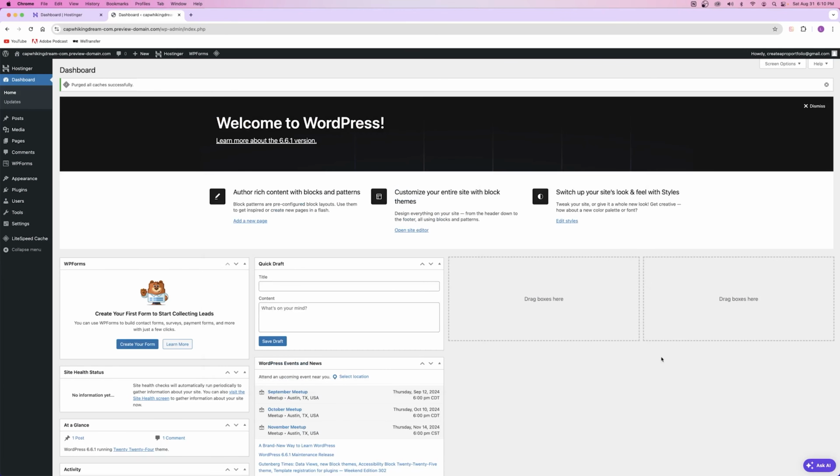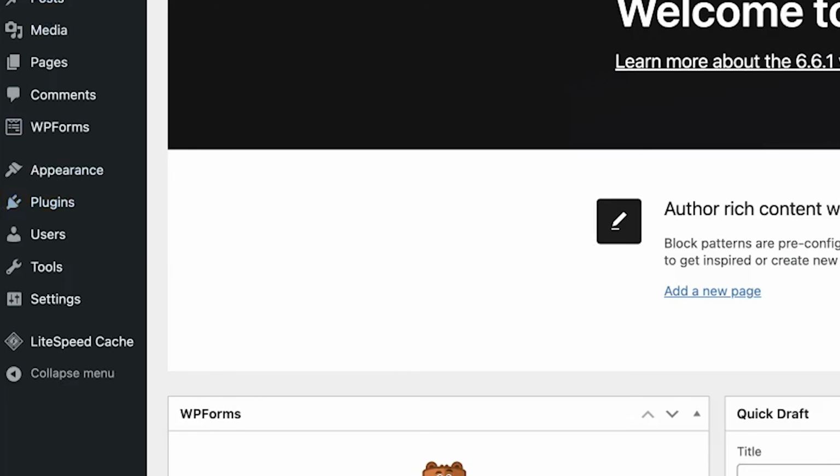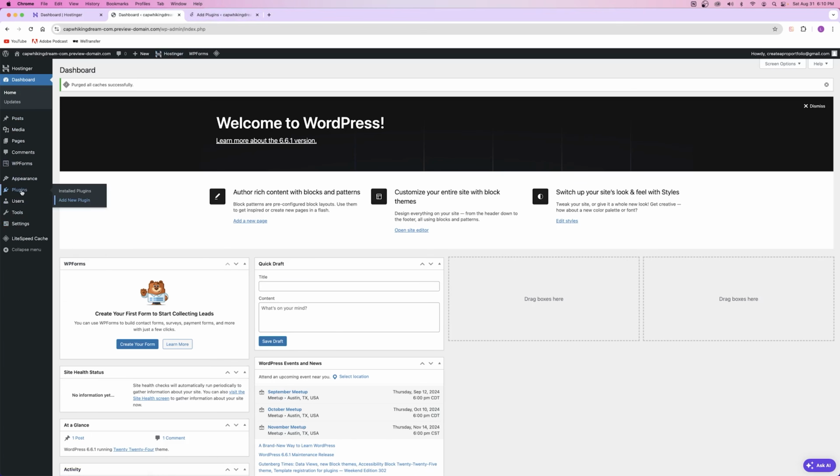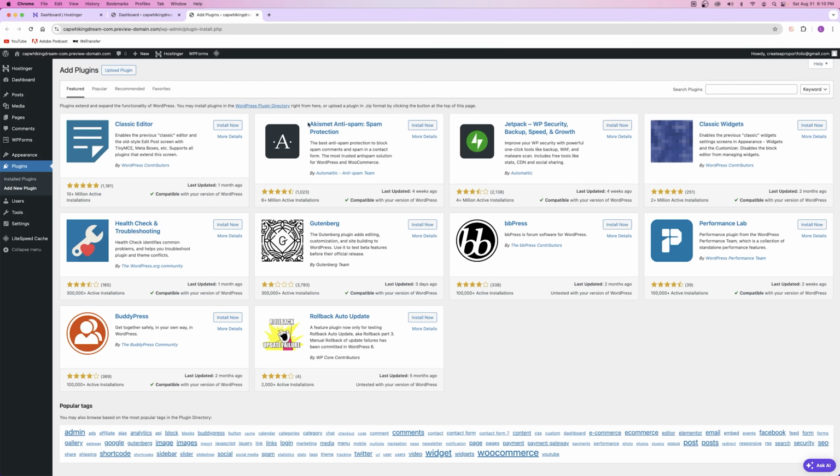So in order to download a template, we have to first download a plugin. So we're gonna go over here to the left-hand side. This is our main menu. We're gonna go to plugins, hover your mouse over it, and then you can click on add new right here. And so you can think of the plugins tab as like the app store. So these are all apps like you would download onto your phone and it could do something cool. It's the same thing for your website.